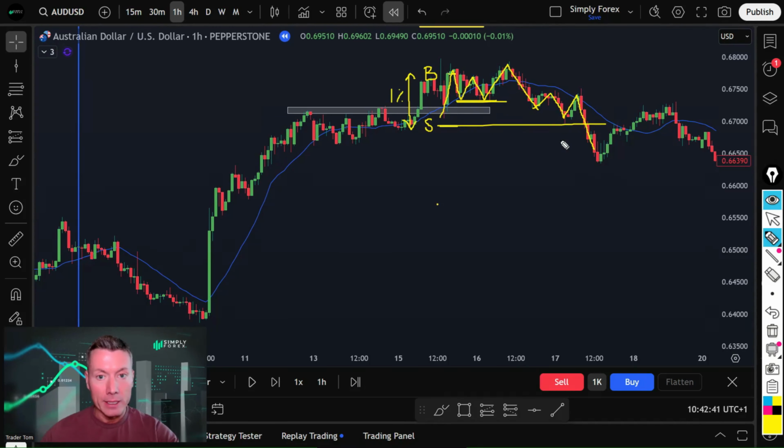I'm still in it. A normal stop loss would mean you're totally out of the trade, right? And you've lost 1%. But I will hold this trade open with a buy and a sell until I get another setup, right? It's as simple as that. So hedging allows me to have another bite of the cherry, right?